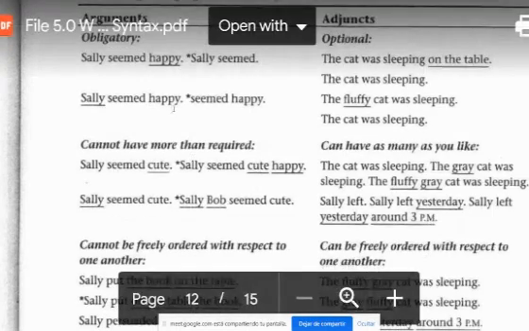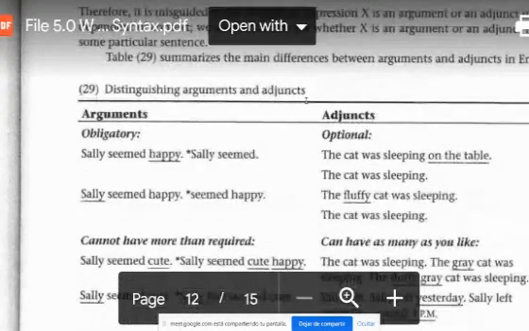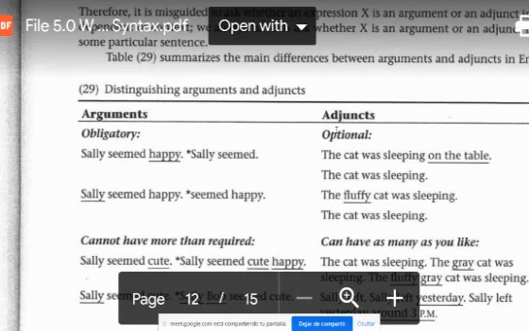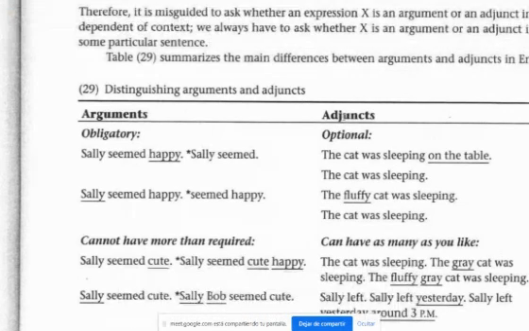And when we represent adjuncts and complements in chapter number 6, when we are going to use X-bar theory, we have to make a distinction, hierarchically speaking, between adjuncts and complements. We have to clearly see what is an adjunct and what is a complement when we draw trees. That's why I'm emphasizing this.